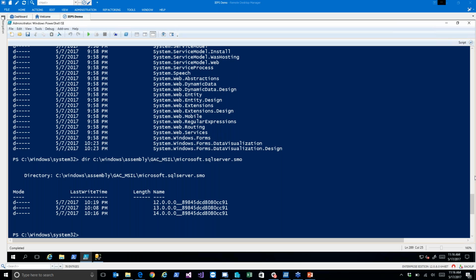But it is possible to use SMO. The difference is it's called ConnectAsUser and ConnectAsUserName, and then ConnectAsUserPassword. So you could just copy and paste from that. This was something I was really excited to learn about, I think maybe just 6 months ago, from somebody who had a different problem. And I was like, oh, hey, I'm totally going to be using this. Thank you so much. That is great to know, actually.